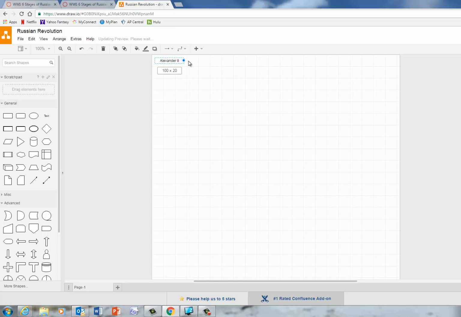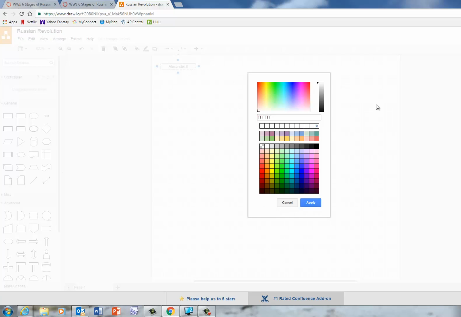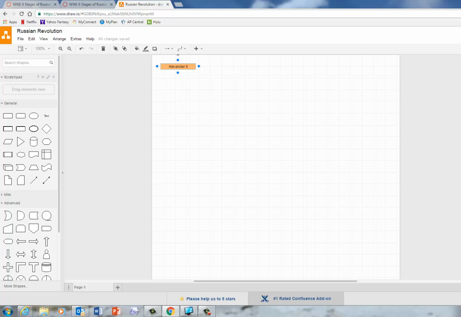I can make this a little bit larger. Then I can fill this a little bit and give it some kind of different color that I want to use for it. I could give it some kind of a line to make it stand out a little bit better.